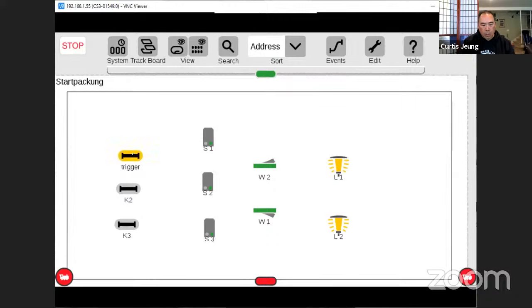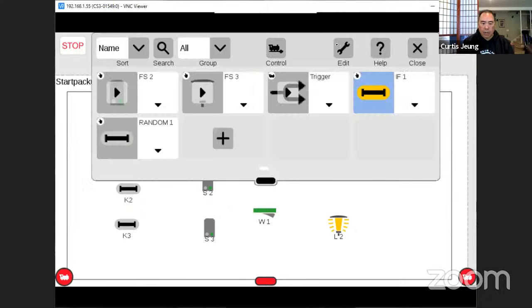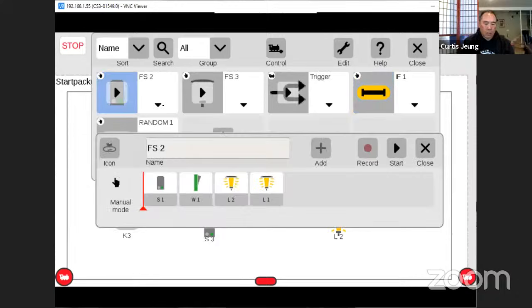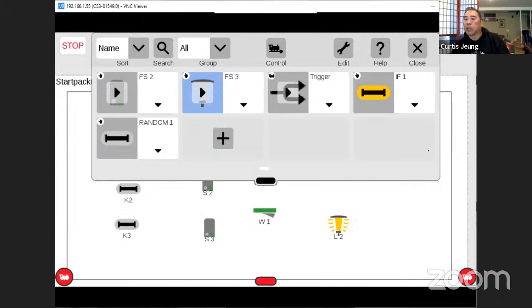Trigger, I'm not going to change anything. Let's see about occupancy. There you go. So it's just kind of reverse. When you do these things, just be mindful of which way you're setting things, what your logic is. S1 and W1 aren't changing because I didn't add that to the secondary event. You can see FS2 has 4 elements, and I only put 2 in the FS3. But that's how you do multiple things.